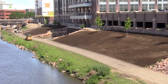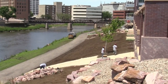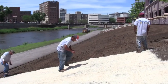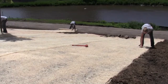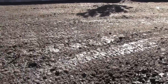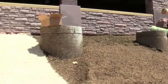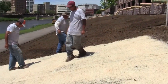Once they're done hydro seeding, we're going to be applying the American Excelsior Curlex blankets over the top. In some areas here we do have Recyclics TRM that's also going to get the Curlex blanket placed over the top and stapled down. This whole site — with the slope we've got and the exposure — it's about 10 o'clock in the morning, and we're going to have pretty significant exposure from about noon on through the rest of the day. This is going to get blasted pretty good with heat, but we also have a nice slope, so the Curlex is going to be very helpful from a moisture retention standpoint, keeping our ground cool as well as for erosion control.